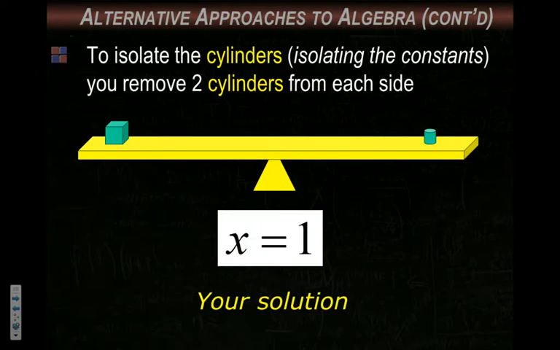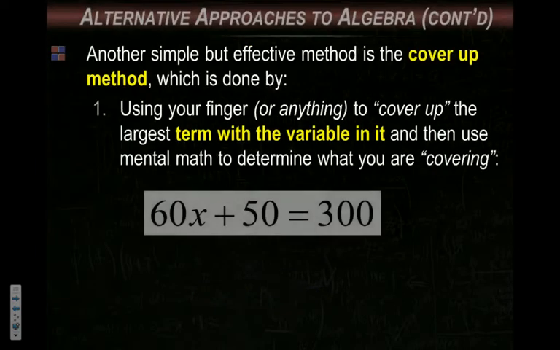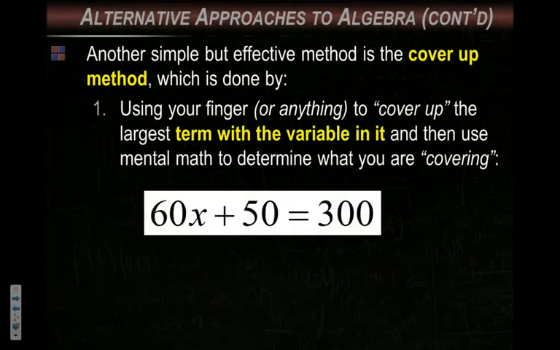Okay, this one I actually think is a useful technique for some of you. It's called the cover-up method. Here's how it works. You actually use your finger or something to cover up part of the equation. So I would actually just cover up anything with a variable in it. The biggest possible thing. Like, for example, I could cover this whole side. I could go, what equals 300? 300, right? But then I just cover this part. What plus 50 equals 300? 250, right. Simon.